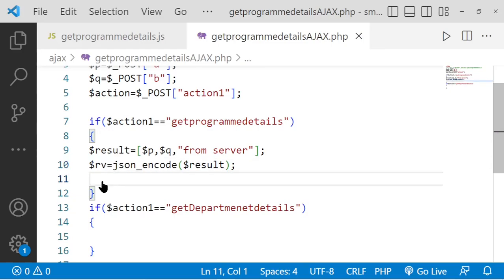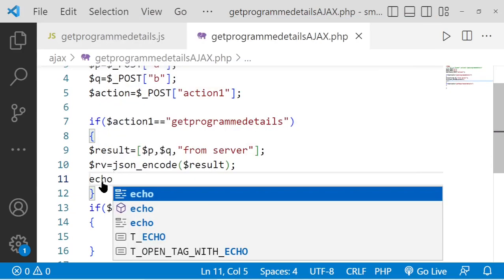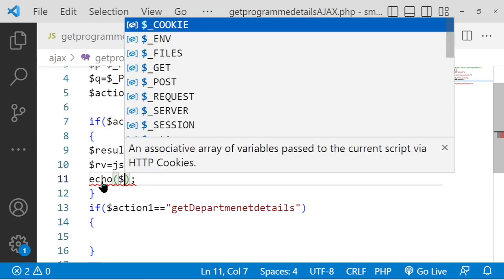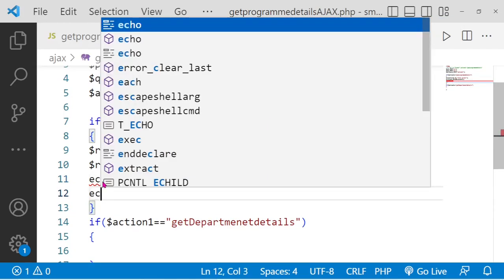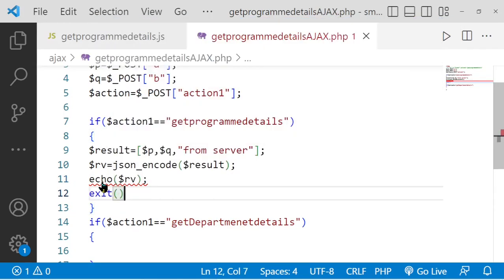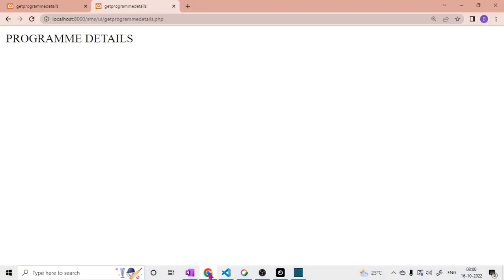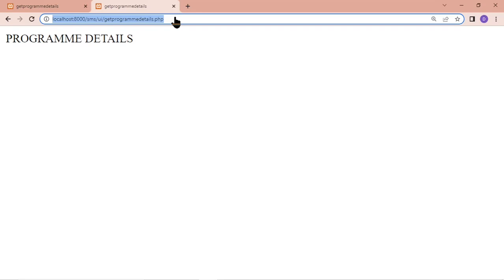And how do you return it? Just by writing the content in the response string by making use of the echo statement. Echo, then $return value, and after that we have to call the exit function to get out of this. Okay, done. So now this time if we execute this program, everything should be fine. That is, you should get at least a success message. Let's try it.